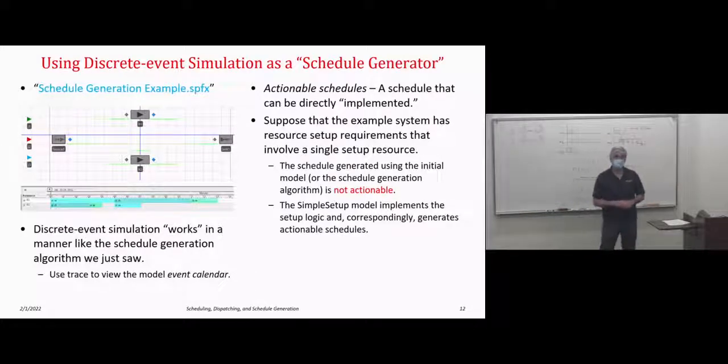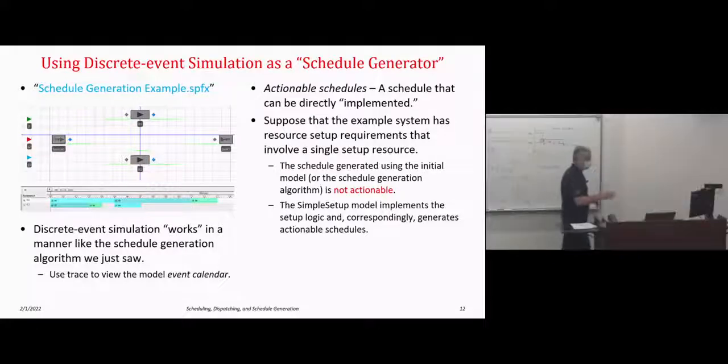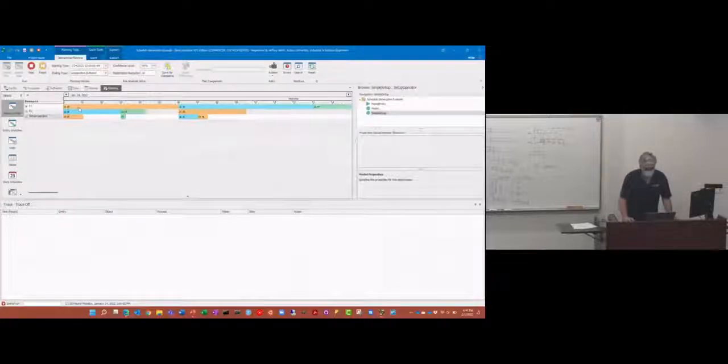Okay? Does Simio include the setup time in the processing time when you make that schedule? So what happens in Simio, and we're going to go into a lot more detail about how setups work inside Simio, but basically what happens in this model is that if you look at this operation right here, there's a setup time, which is 1 time unit, and from 1 to 8 is the 7 time units for the processing.